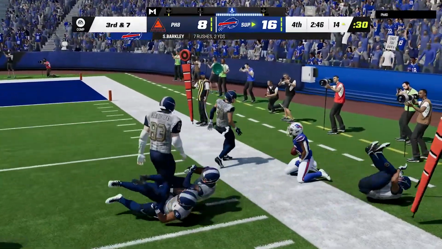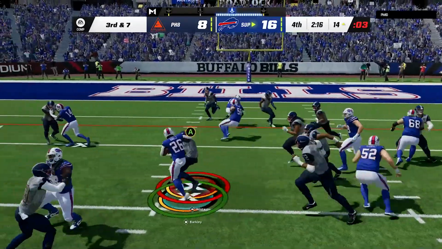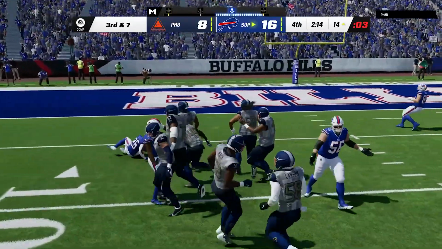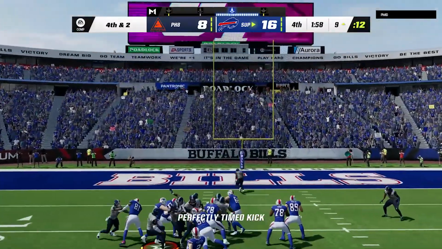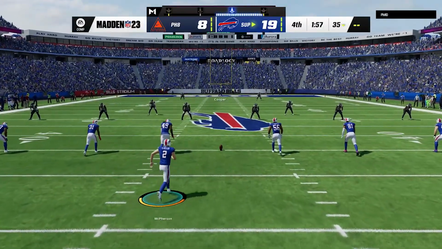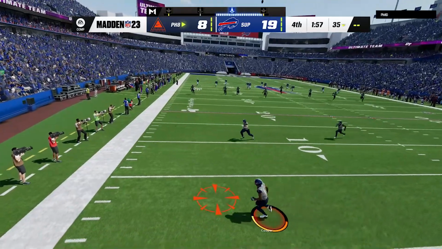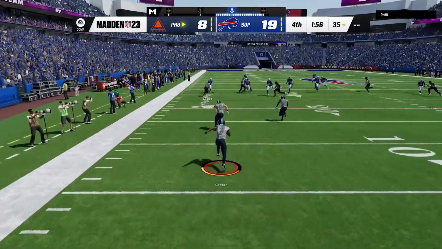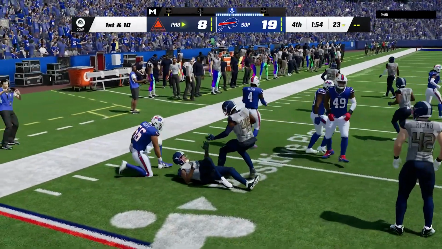As Barkley trying to get something, only gets a couple. Third down and seven. Here's Barkley again, just going to try to get something. Barkley going to fight, but just short of the first down. Fourth and two, we do decide to take the field goal, make it a little bit tougher on this guy, make it a two-possession game. And with how well our defense is playing, this guy is going to need a lot of help. Probably a miracle at this point.